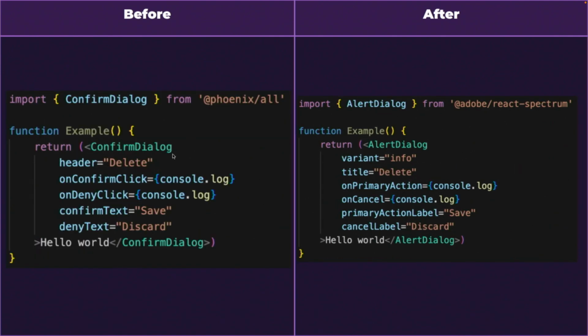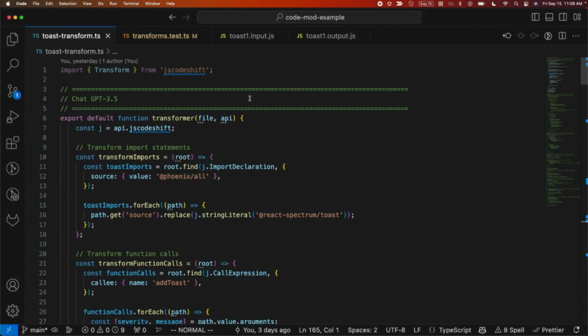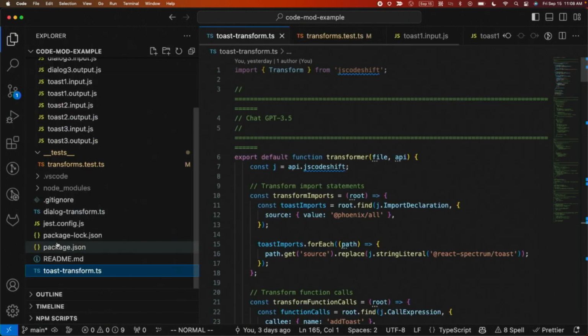And then the third example, again, nothing too special. I was just giving it 3 things to learn from. All the props are named something different. And hopefully ChatGPT does an okay job doing this. So let's look at the code that ChatGPT spit out.